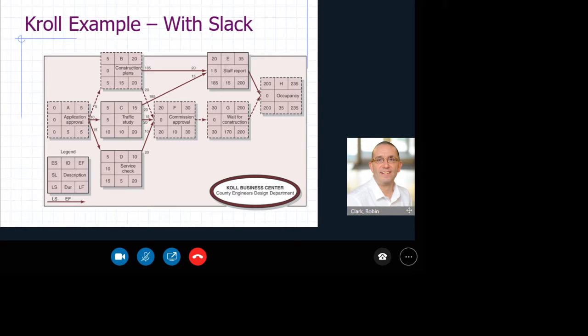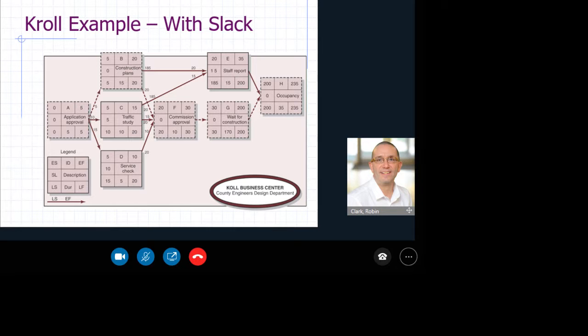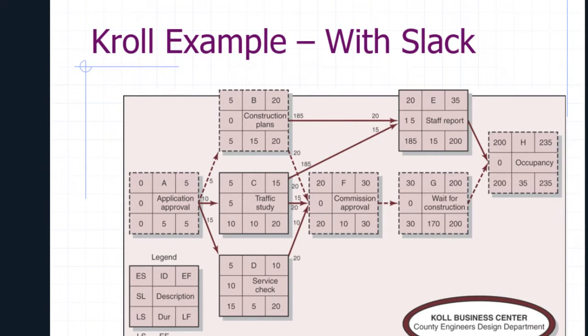Now, there are a couple of things that we need to point out. There are some empty boxes. If we go back to the previous slide, if you remember, we've got the top row filled in, we've got the bottom row filled in, and there's this one box that wasn't filled in that's got SL on it, slack that is, which is the middle row furthest to the left of each activity. Now what we've done is we've put those slack values in on this particular completed network here.